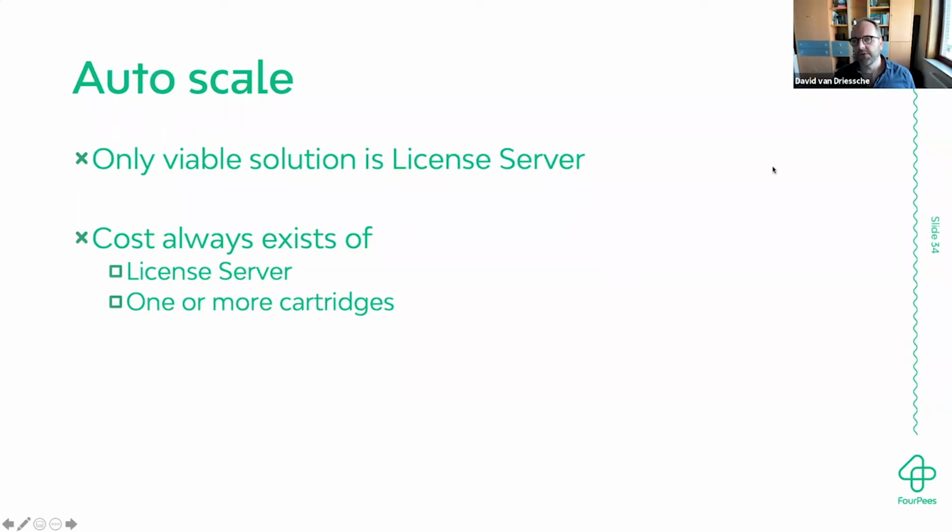Everything else is very, very difficult because of this activation process. You can look at other solutions if you want, but if it's really auto scaling that you want and not just running a number of pdfToolbox servers in an AWS cloud or something like that, for example, if you know the amount of licenses that you want and you're not going to auto scale, then it's different. But if you want this automatic scaling of performance, then you need license server.